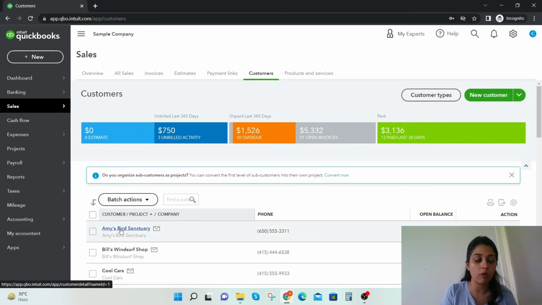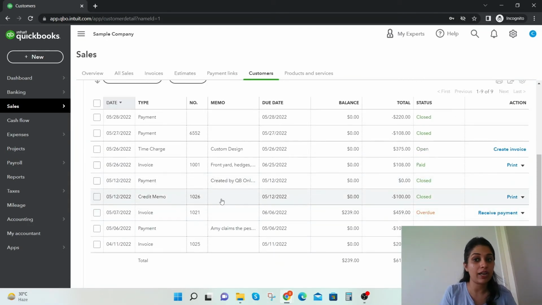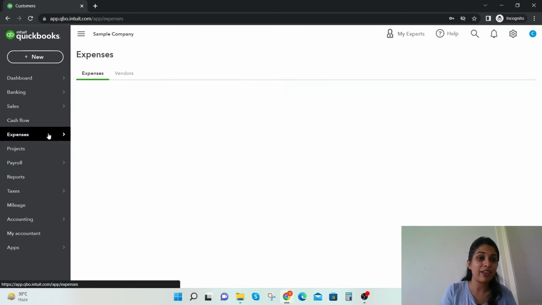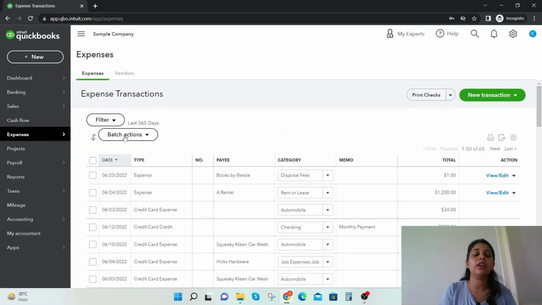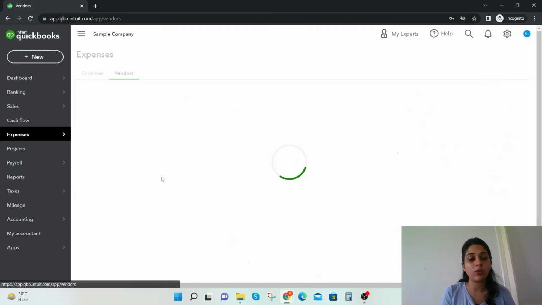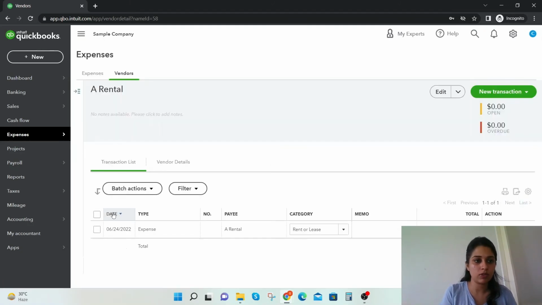If you click on one customer, you will be able to see what transactions we have done for that customer and how much is due from the customer. Now we're done with the customers. Let's move to the cash flow, which we can see here. Then we have expenses. Again, in expenses, we see each expense transaction, and we can see the vendors here, just like we did the customers.